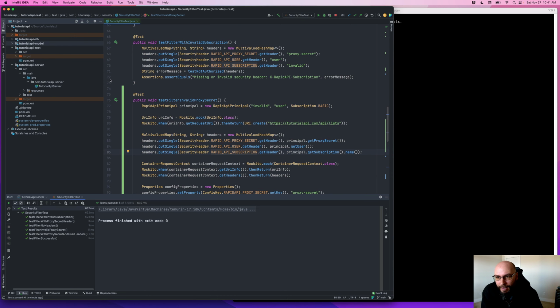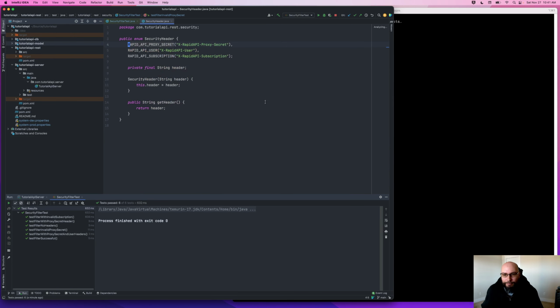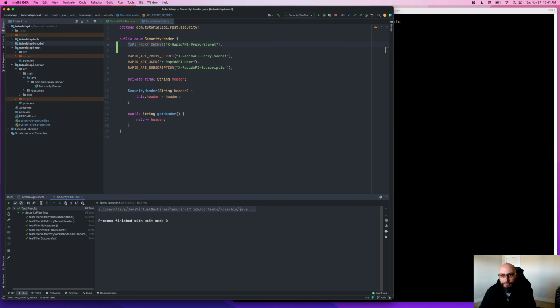Now we may want the case where some customer contacts us directly and wants access to the API. In that situation, we should add support so that we can give them a new header that they can pass in, and give them an API key that they can use as the value for that header, and then basically bypass our security filter by providing that header information. So let's go ahead and implement that. We have security header here. Let's go look and see what security headers we currently support. They're all Rapid API security headers. So let's go ahead and add our own. We can call it tutorial API key. And we'll keep the X at the beginning. That's standard notation that this is a custom header. So we can say key or secret. I guess we'll use key.